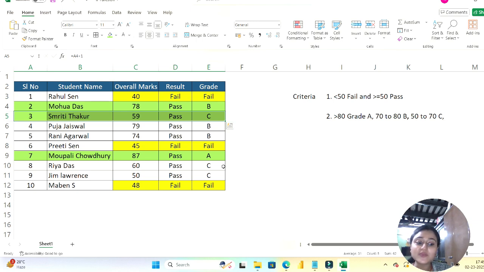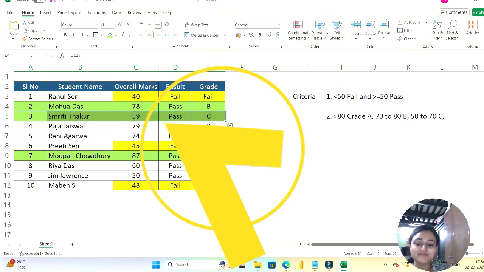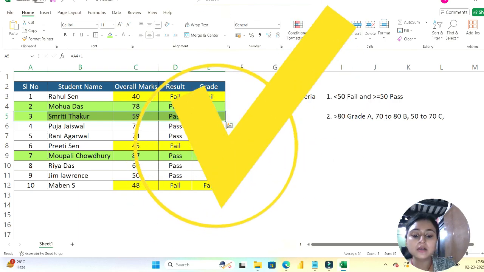In this way we can apply multiple conditions in a single function, and we can also use nested IF, which I'll talk about later. But the IFS function is very essential for logical statements, and it will help you with decision making easily, right? So with this note, I'm ending today's video tutorial. Hope you are now able to understand how we can apply the IF and IFS statements when we are analyzing our data.